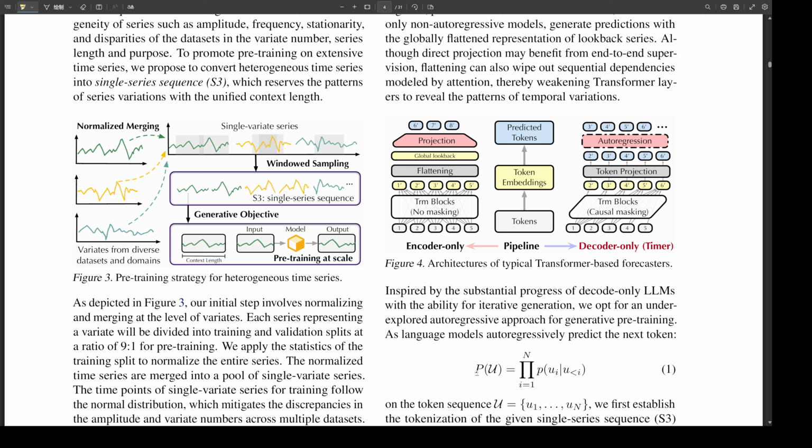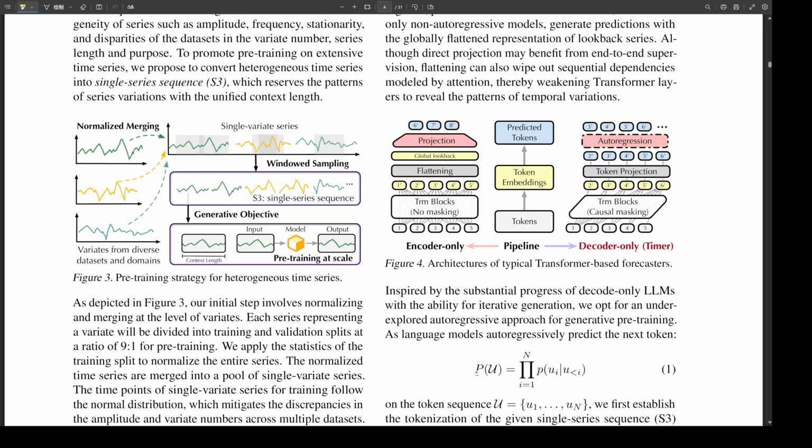Hold on, generative pre-training. What does that mean exactly? Think of it like giving the model a really broad education before sending it out into the world. Instead of training it for one specific task from the beginning, we feed it a massive amount of data and just let it learn general patterns and relationships within that data. Then, when we do have a specific task in mind, we can fine-tune the model on a smaller, more focused data set. And it can use all that knowledge it already has to get better results.